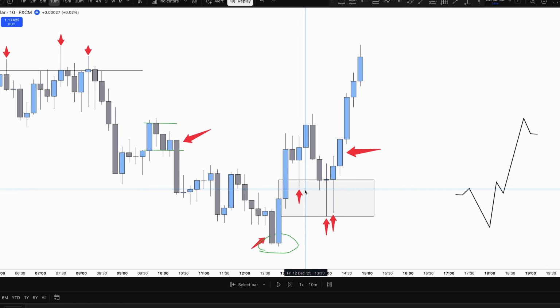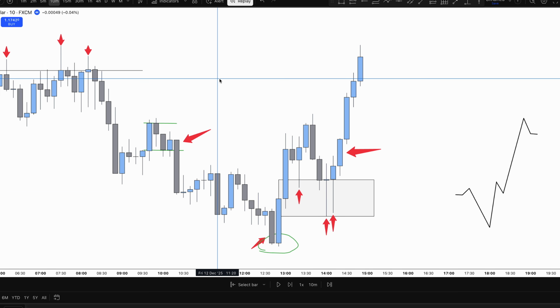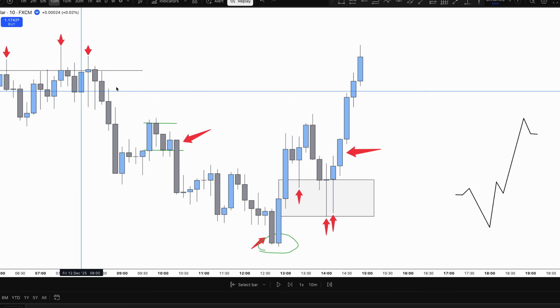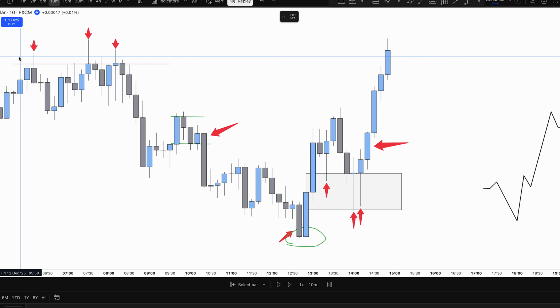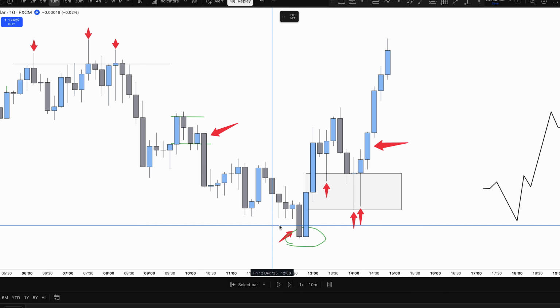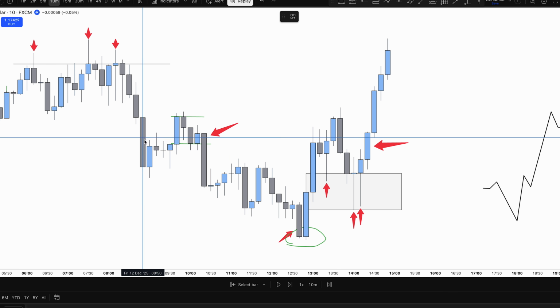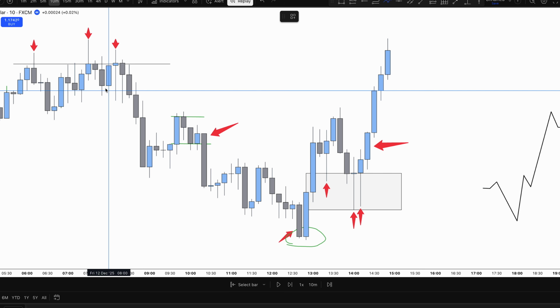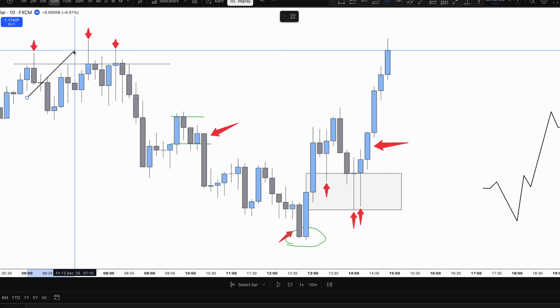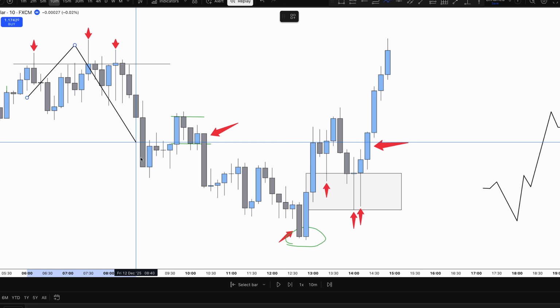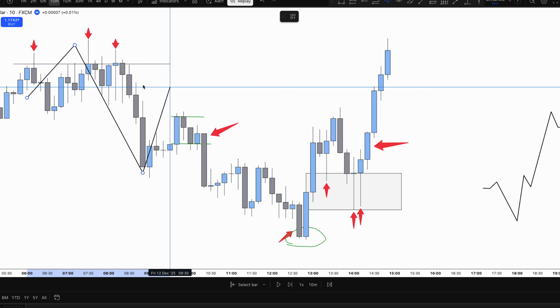So what I want you to do is head over to your chart, choose a random piece of price action, and go candle by candle in the way that we just did to identify areas of selling pressure, areas of buying pressure, and try to make sense of what is likely to happen next. Remember, you don't have to formulate trades with it. You don't have to find the perfect entry with it.